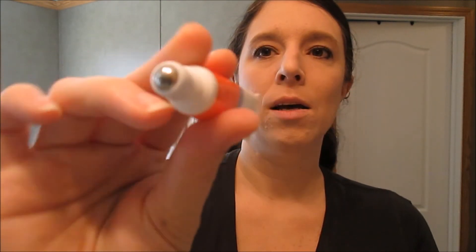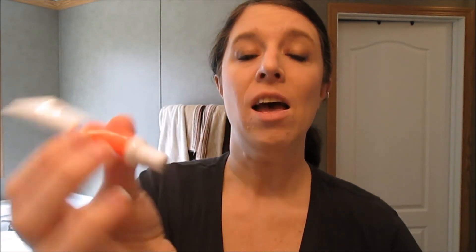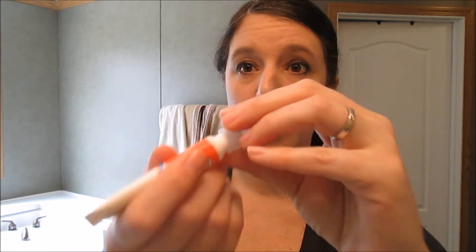I do like the concept of this thing — it's a neat little tube with a rollerball at the end. You do have to make sure your face is clean every time you use it since the rollerball goes directly on your face. But I like the concept — you just unscrew the top and start rolling, it's really easy to use. If anyone else has tried it and had better luck with clearing their face, let me know. But for right now I'm going to say this product was a fail — unfortunately two thumbs down. It just didn't work well for me.